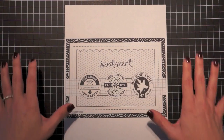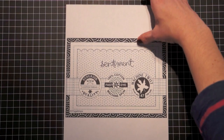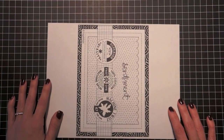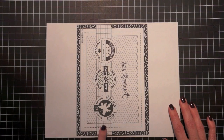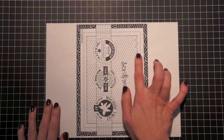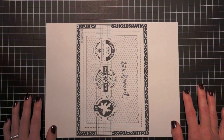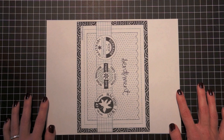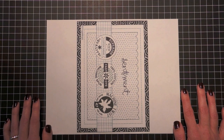This card is actually a horizontal card, but we're going to turn it this way when we create our card. And we're going to have our embellishments going down the center like this with our sentiment off to the side here. So switching a sketch around is just one way that you can really stretch your sketches and get them to work for you for different size orientations or card orientations.